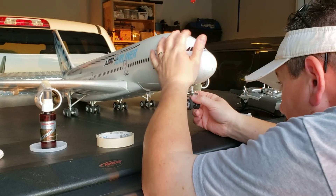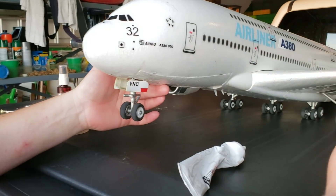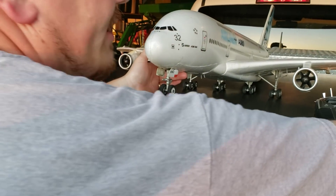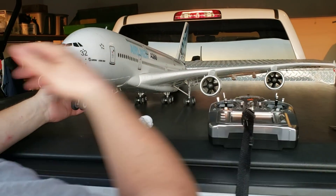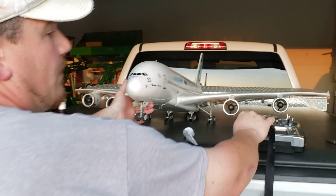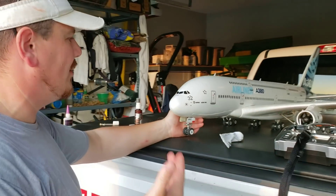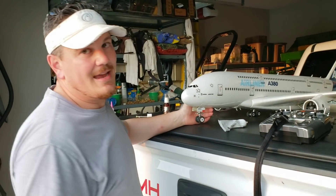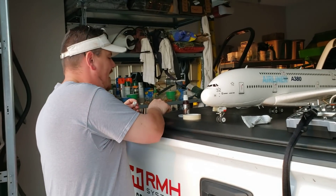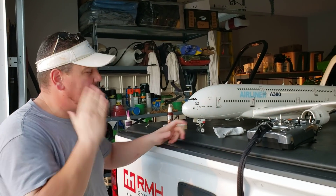I'm just looking at it — when I feel like I can let the weight off I want to quickly get the kicker turning so it gets up in the joint. You'll notice the throttle cut stops the differential thrust. If the throttle cut were off — you guys see that? One side goes, then the other side goes. So cool! This plane didn't even have a rudder when I got it, and it also looked like some sort of cartoon turd, but it was white and it did fly well.